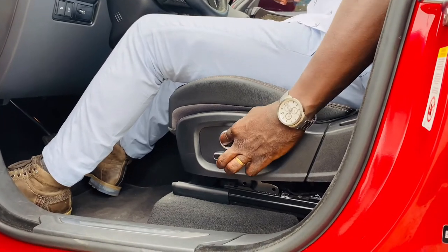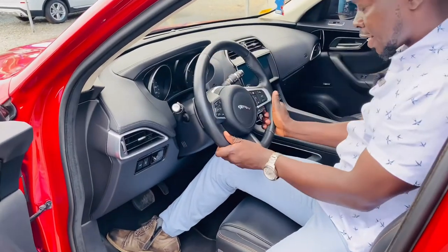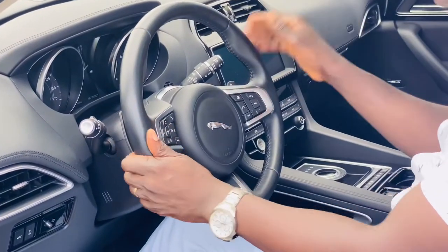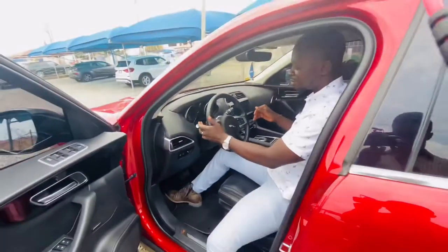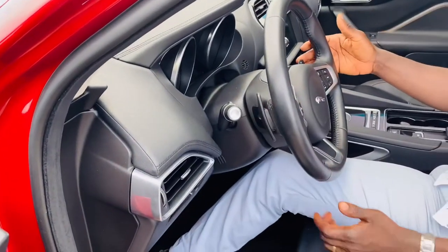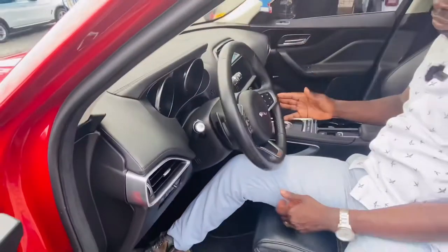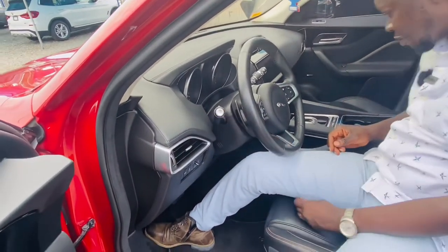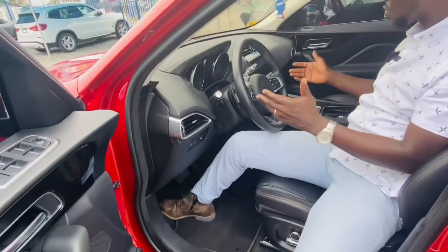The steering wheel — leather stitched. You can grip this and have the 296 horses under control. And here on the transmission — speed, power — minus for downshift, plus for upshift. Wiper and all the lights are here. Nice, beautiful. I like the color combination — red exterior with black interior, nicely done. And you see these orange trim details — nice.